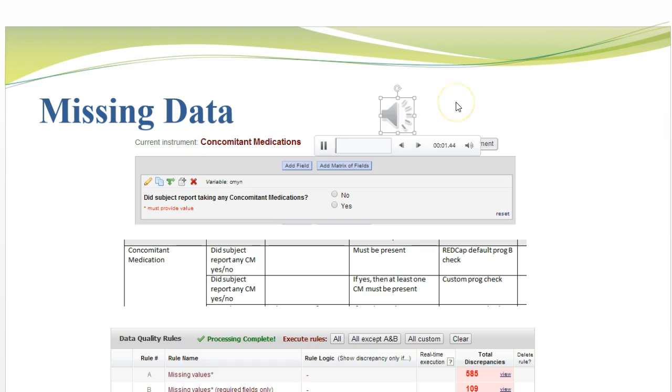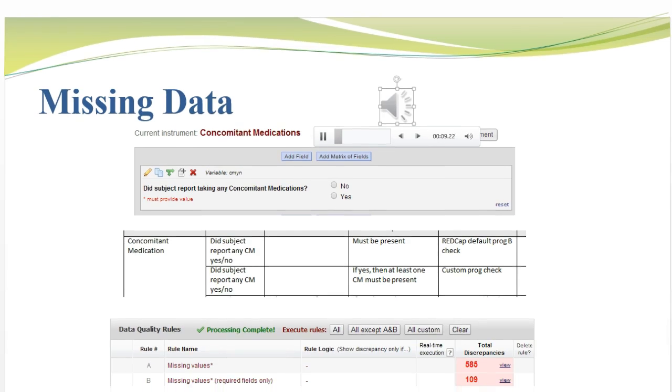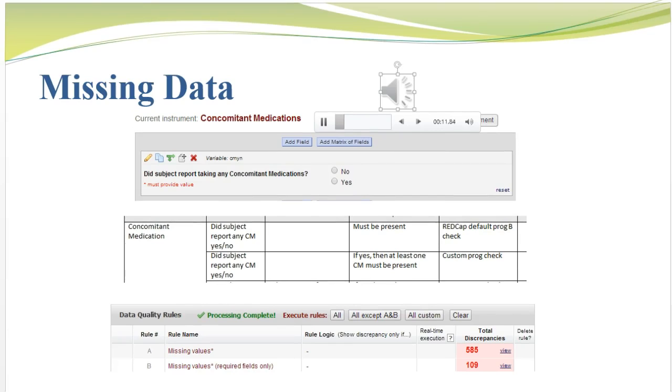So you always want to look for missing data, but again, some data is more important than others. This takes us back to that whole concept of fit for purpose. So in this example, for concomitant medication, we are going to ask whether the patient had a con med, yes or no. So here you can see the case report form fields for that, and then below that we have our edit check specifications where it says you've got to fill in this field. It can't be missing, must be present. But I want to show you that you don't want to tag all fields as required to be present, only the most important ones. And this is why.